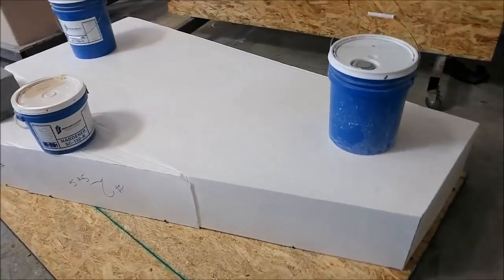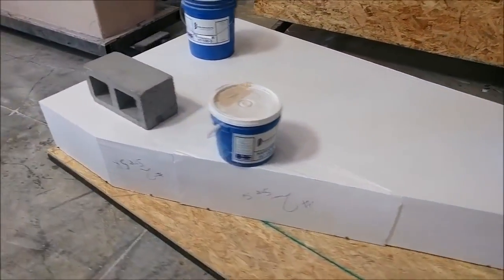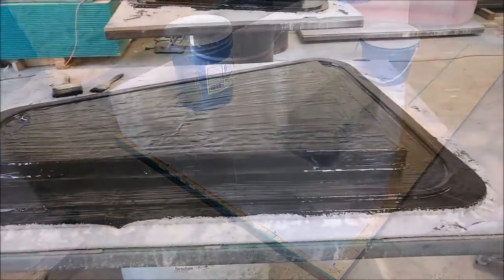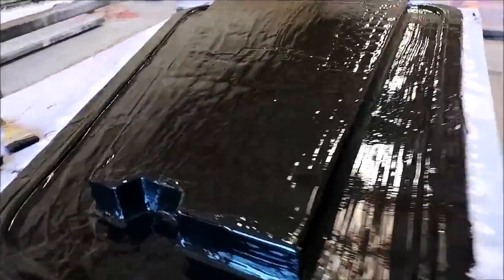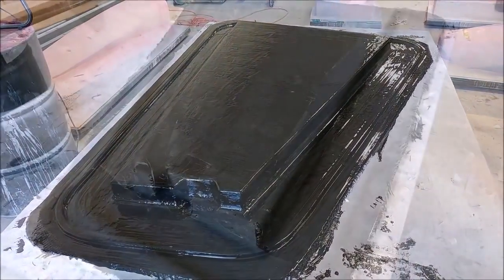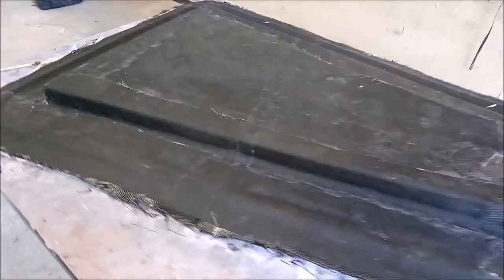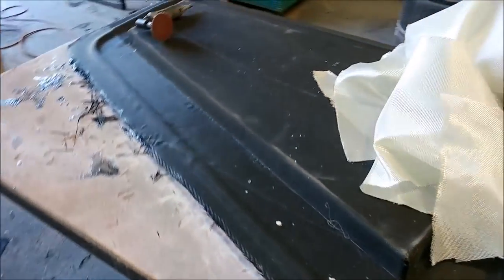The guys already had the next platform ready — this is the left side upper wing strake platform ready to be milled in foam for the next round of mold making. These are the A-frames that go between the aft bulkhead and the firewall. The guys laid up the black top coat using a brush this time, just because it's quicker than waiting for it to dry when you spray it. This is the next day after the first layers have been laid — a lightweight fiberglass and lightweight carbon fiber — so they're ready for the heavy layers now.